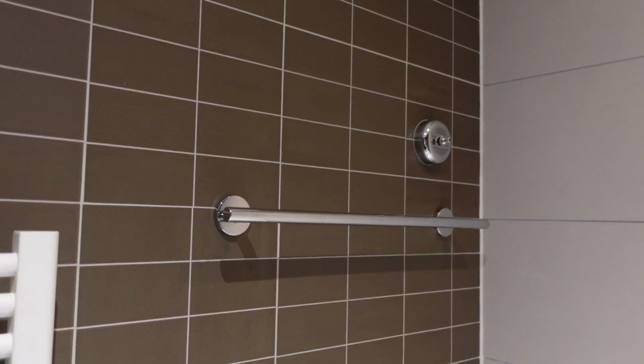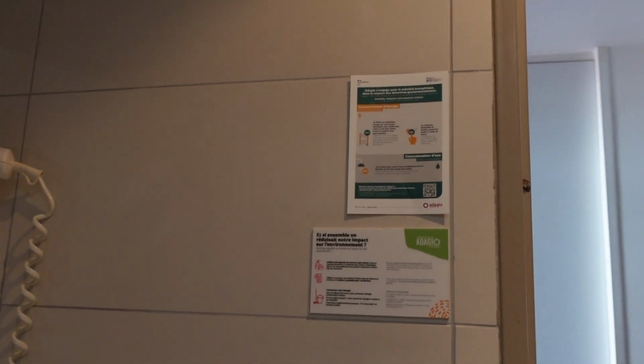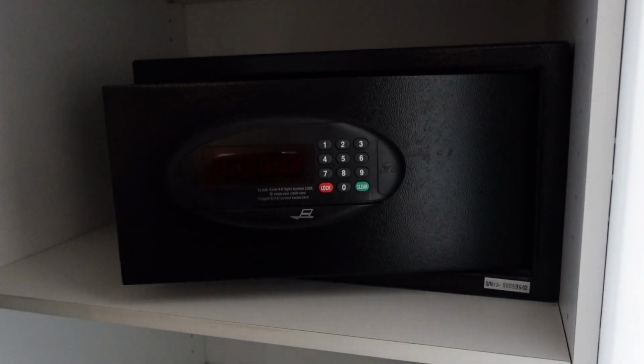But if you wanted to, there's a little line to hang. This should work because there's a little sign here saying how to use it, but it's definitely missing a piece down here, so I assume it doesn't work. And it was just little things, like, can you see this? There's a hole in the laminate, which is kind of funny. Again, you guys saw this safe. I didn't use any of this area here. The giant mirror is very helpful. I enjoy the full floor-length mirror, I'm not gonna lie.